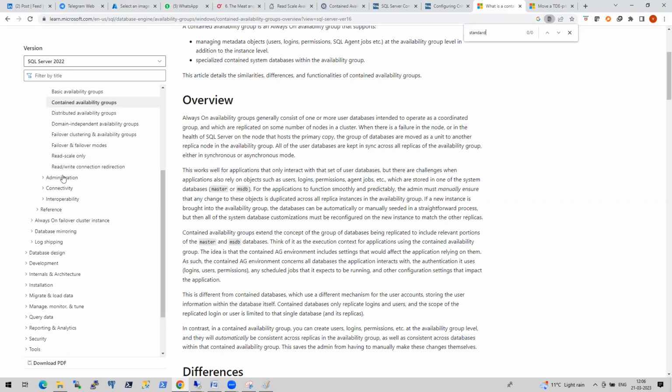I'm pretty sure. As I told you, we have different types of availability groups. Basic availability groups, which is for Standard edition. Contained availability groups. Right now we are discussing distributed availability groups. I've shown many demos on this, and there are a few videos on my YouTube channel. Domain independent availability groups, which is what we are doing right now, since we don't have domains. And of course failover clustering availability groups, which you are very well aware of. So we have different types of availability groups. If someone asks you in an interview what different availability groups you have worked on, you can say all of this, that you are aware of all the different types of availability groups in the market.